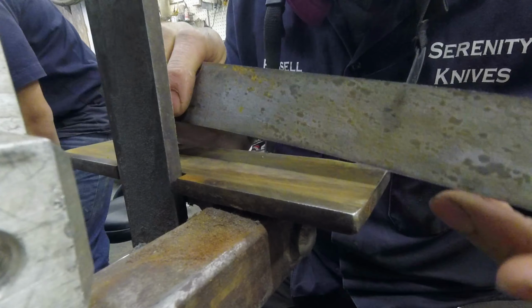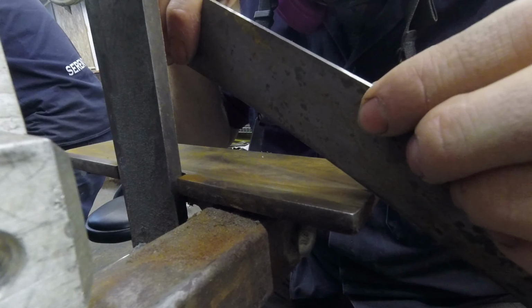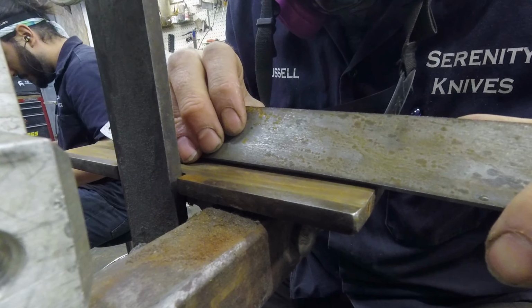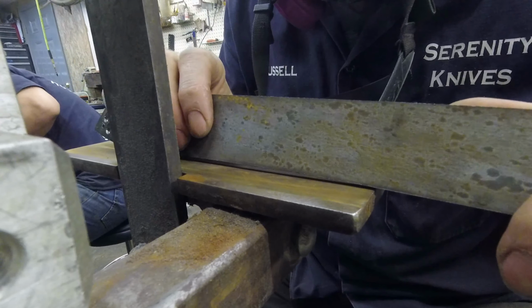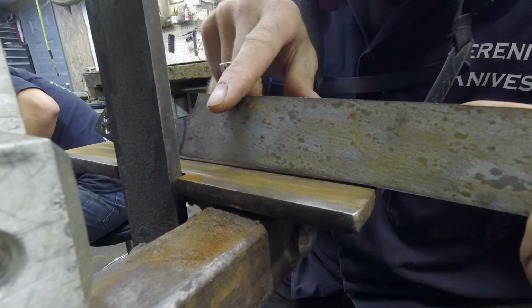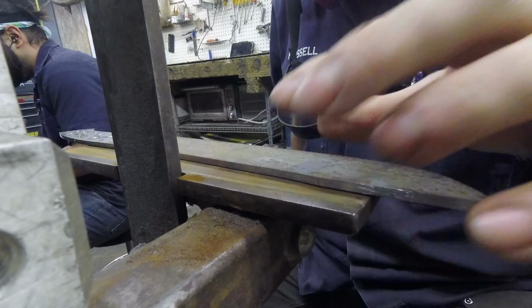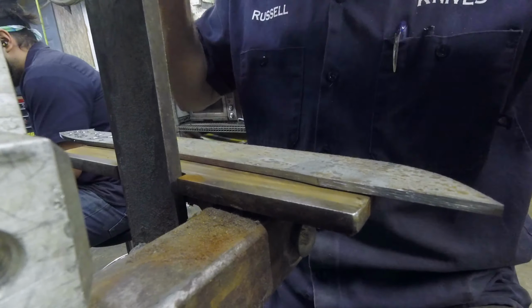So what I'm going to be doing here is what we call knocking off the corners. We do this so we don't completely toast a brand new grinding belt in the first couple seconds. So we're literally going to knock off the corner so it's not a hard corner when it goes onto a new belt and just strips it of its grip. So here we go.